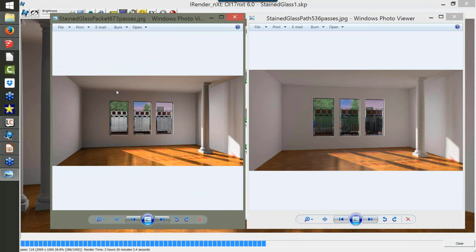You know, this is a little model that I made. I was experimenting with creating stained glass. And for those of you who find that challenging, I'm going to probably create a rendering tip in the next week or so on creating things like stained glass and managing colored glass in a model.